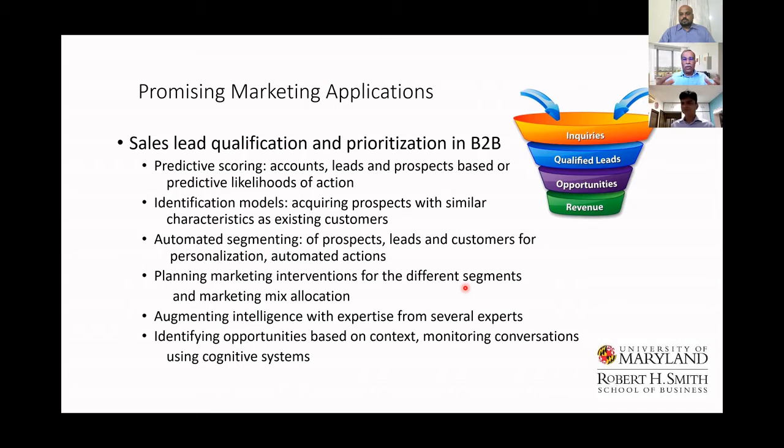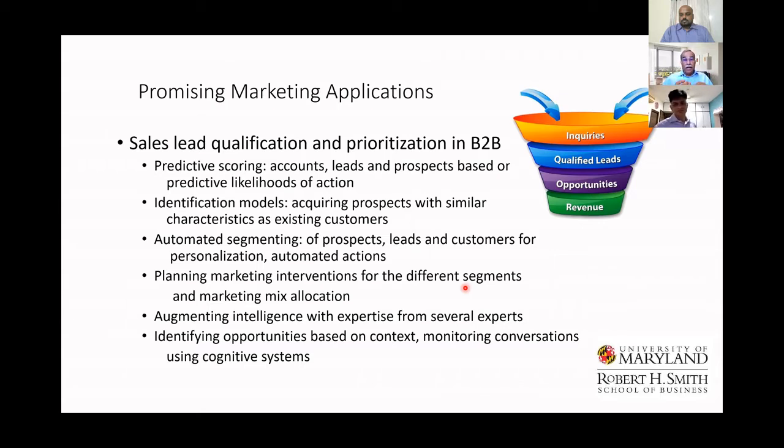Now, you don't have the resources to really go after every one of the millions of customers who come and check out. So you may have to have a model, a predictive scoring model, which will tell you that, based on the behavior that you see at the website of these customers, these are the people who you think are most likely to really convert. And so you should put your effort on them, right? So it will pay off, because if you have limited resources and you want to use the limited resources to cover the large amount of prospects you have, how do you pick the prospects? On what criteria do you pick the prospects? So predictive scoring is a very important model.